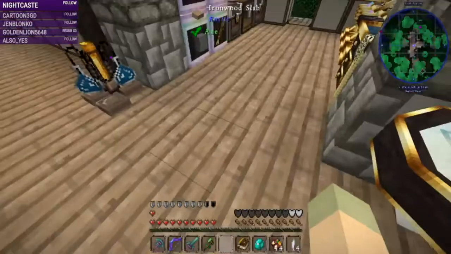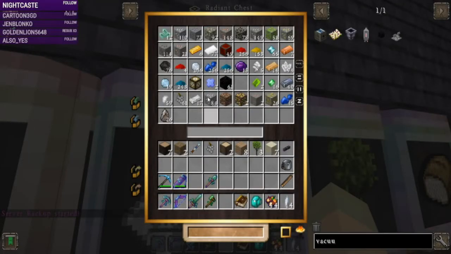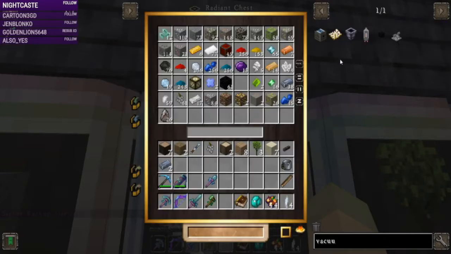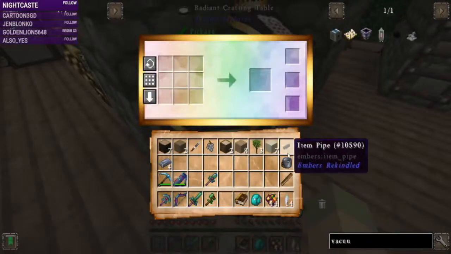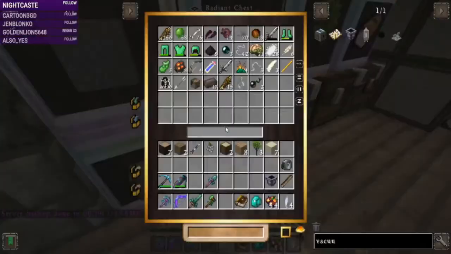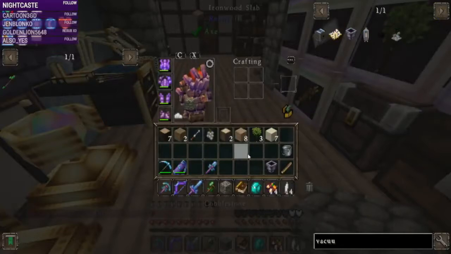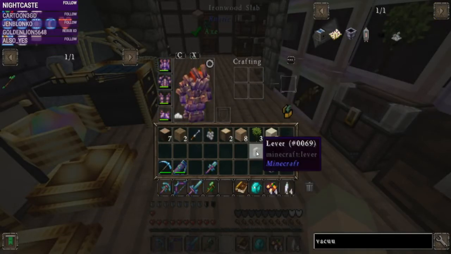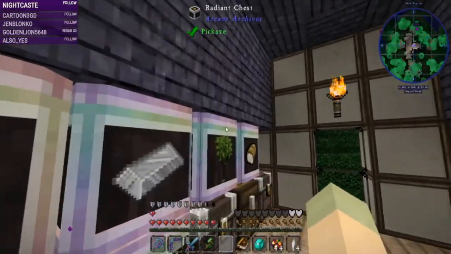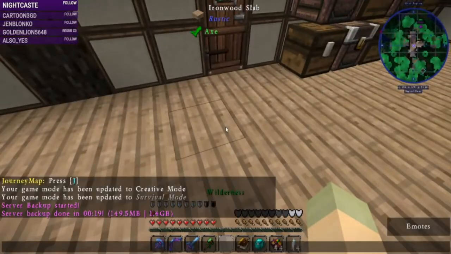You need a lead and an item pipe. Don't have any lead here, do I? There it goes. How many? 4. Okay. Item vacuum. Do we already have a lever? Nope. So we'll make one because we're going to need it to activate that. And I might already have chests. Yep. Take that. Put you in there and grab a couple more bones. Alright.